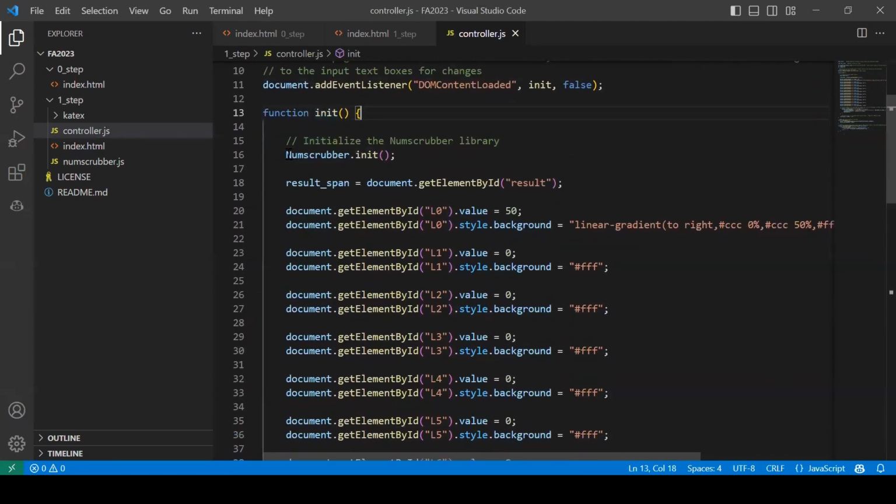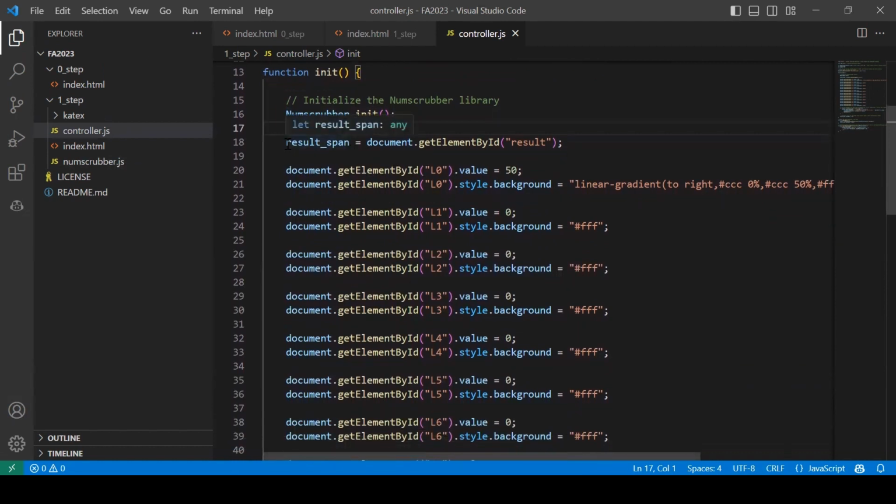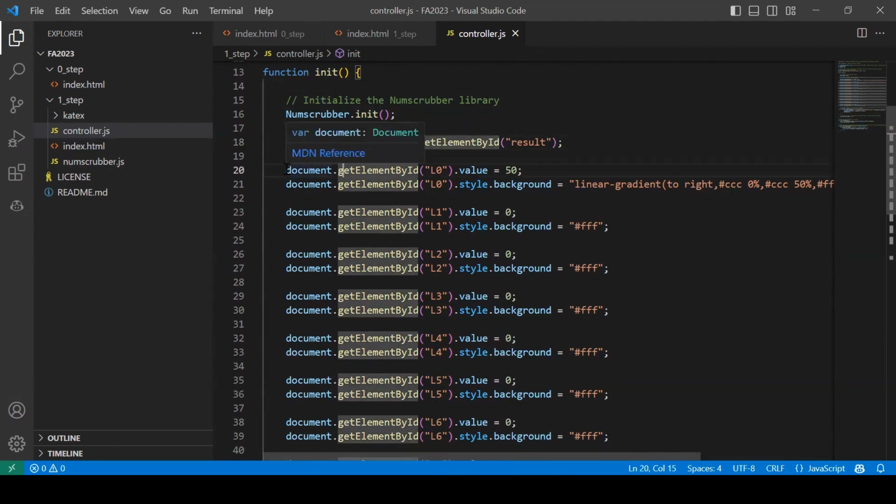Here I have to initialize the numscrumble library by using this command, which is defined in the numscrumble.js file here. Then I say that the result span will be the one in my document which has an ID, so getElementById of result. Then I do the same for the values of my input fields.